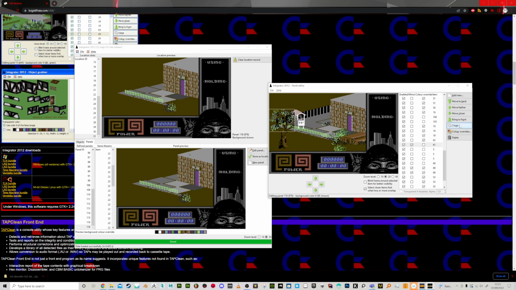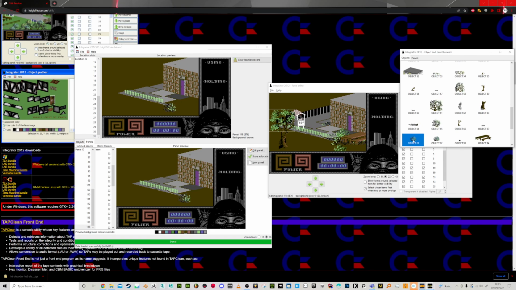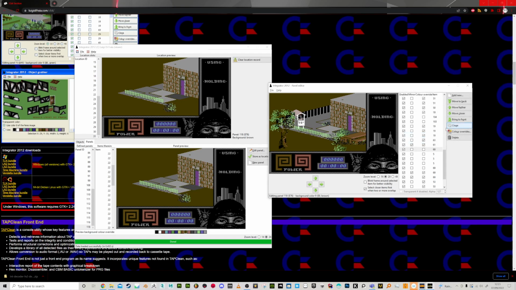I'm going to change the medium grey, dark grey for green. Yeah, that just helps it show a bit better. And I'll also add an extra bit to this tree, a little fluffy bit like that.